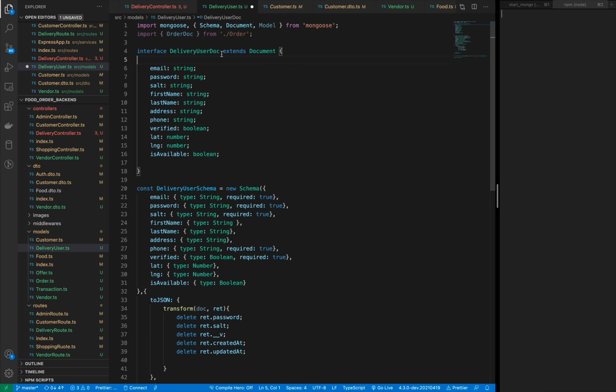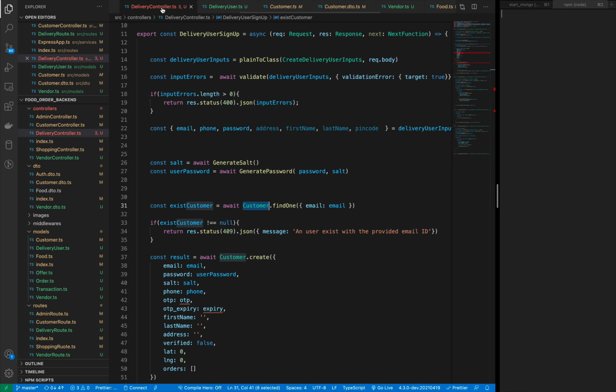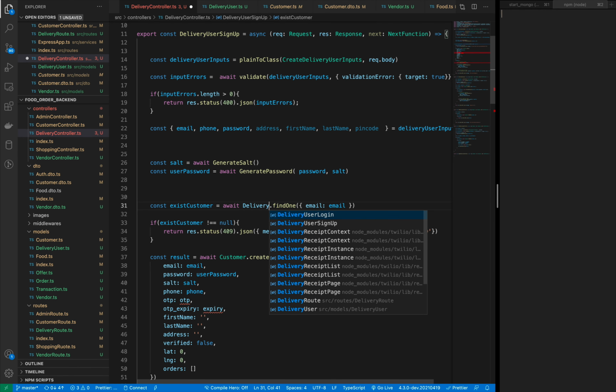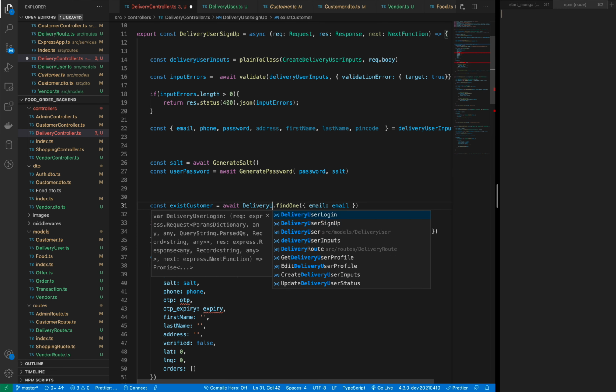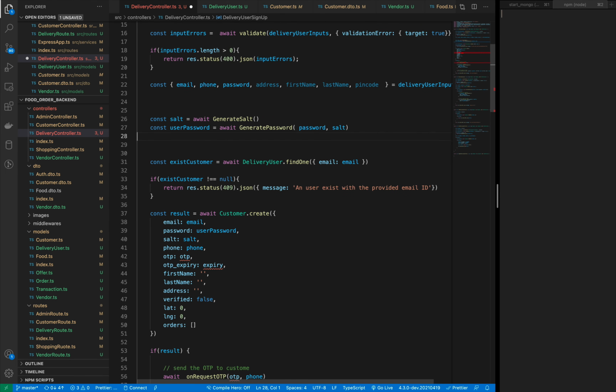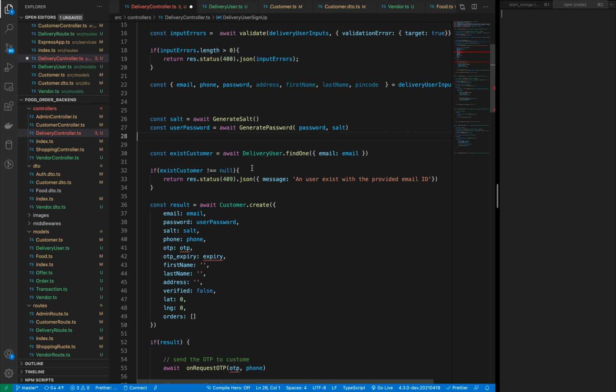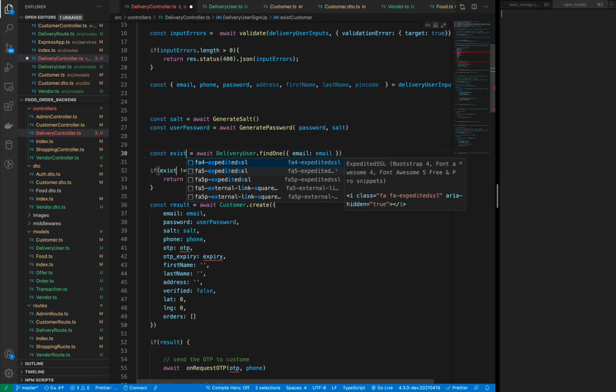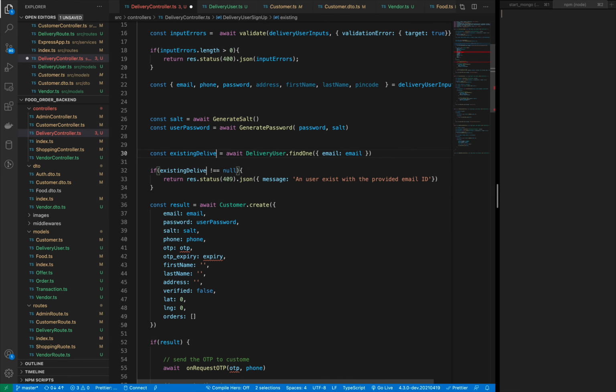Alright, so our delivery user schema is ready. Now what we will do here in the delivery controller, instead of the customer, we will be using the delivery user model. That's good. This is not existing customer, we will be using existing delivery user.